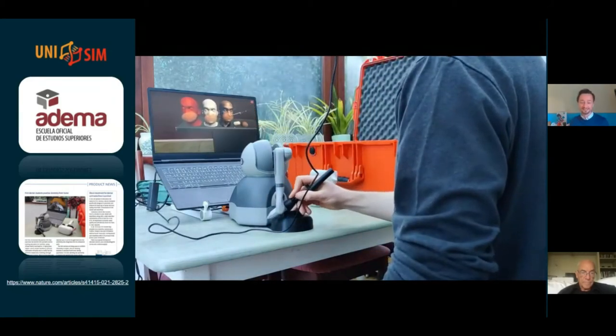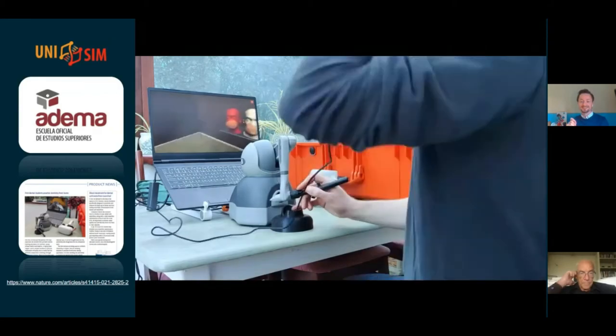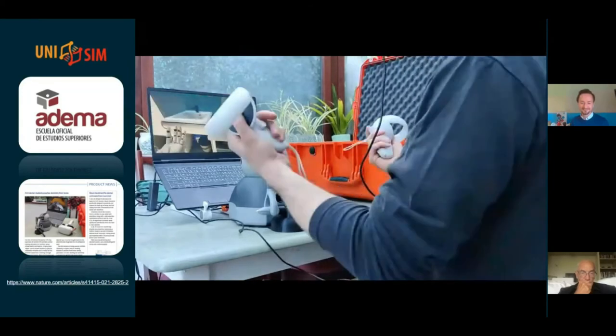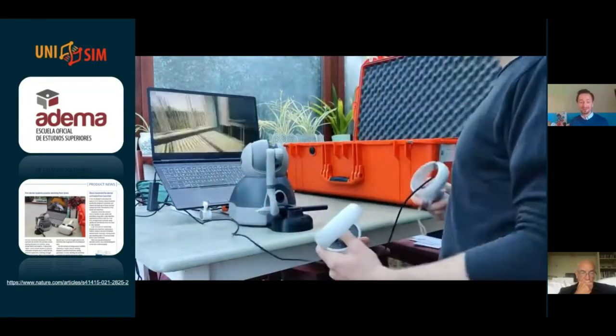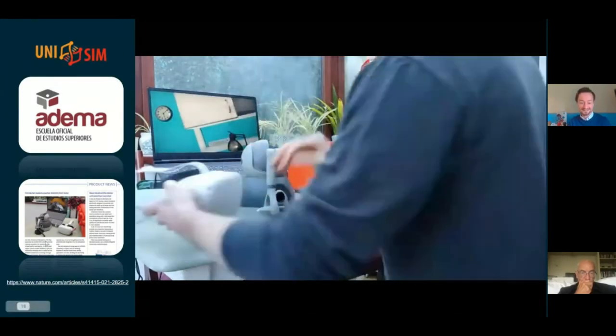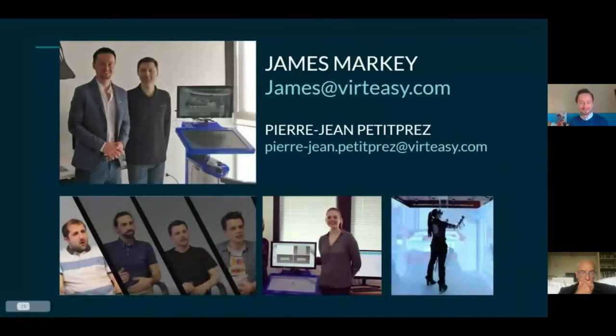So you can see we've got the virtual reality headset on and we can get the sensation of piercing the soft tissue. And here you see an early prototype of the scene with immersion and interaction around the cabinet as well. So that's just some of the stuff that we're working on at the moment, but it's just to give you a little insight as to the future of virtual reality and augmented reality, the link up with patient-specific scans, and everything that's going to be possible, not in a huge way in the future, but really by the end of this year, that it will be deployed in more than 30 universities.